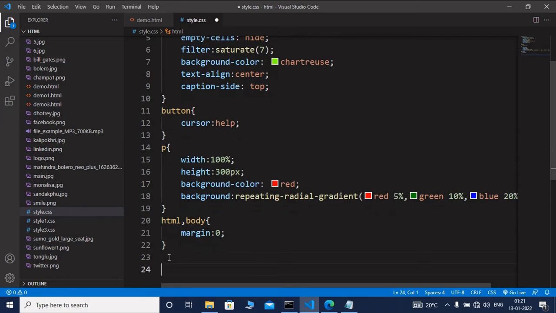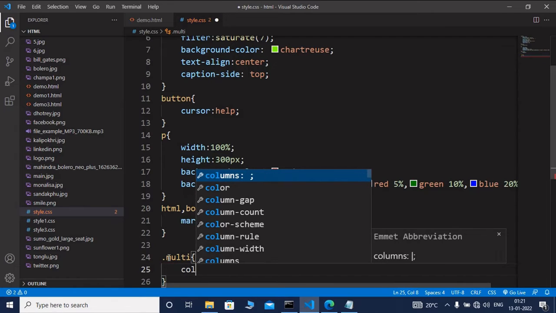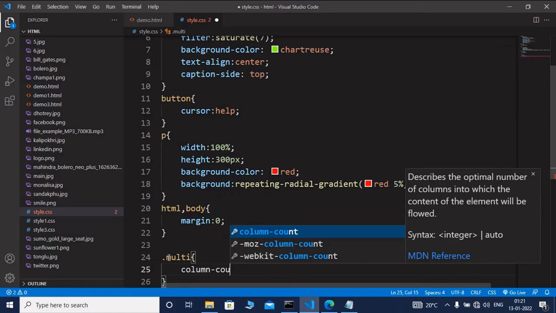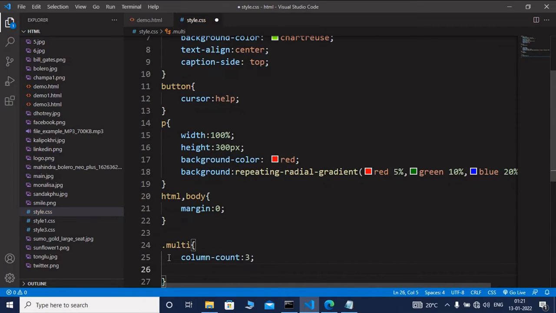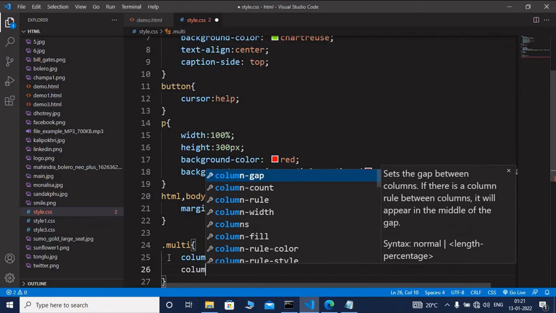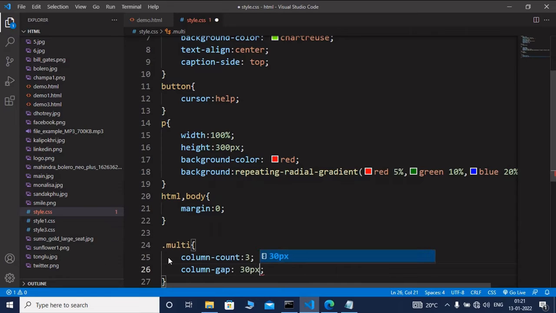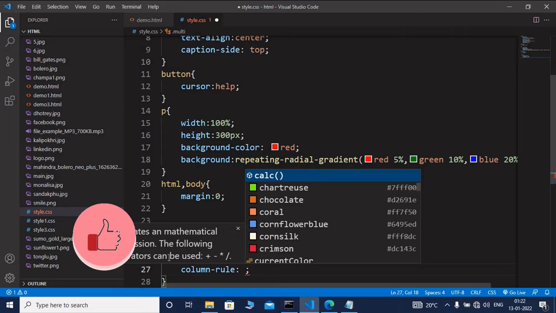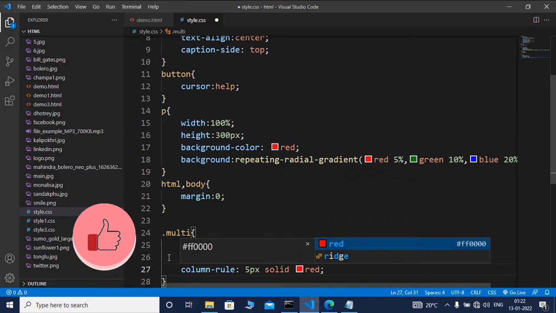Here I am writing CSS property for multi class. I am using column count: 3, column gap 30px, column rule 5px solid red.